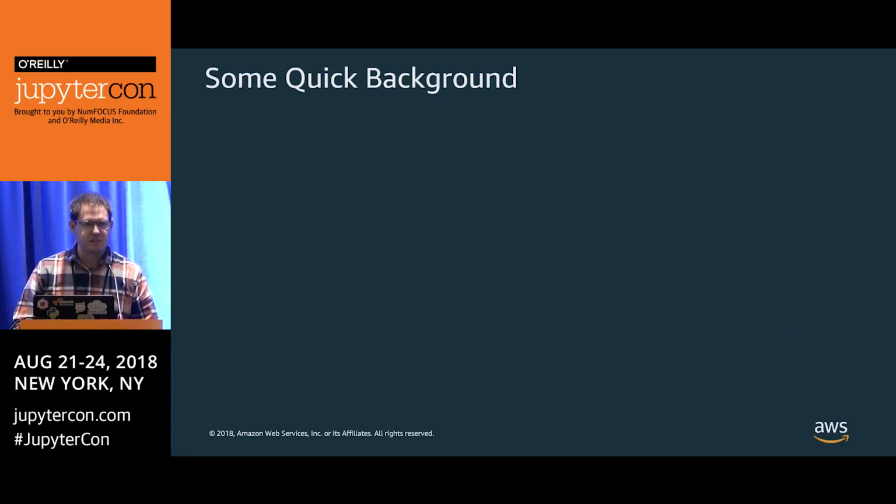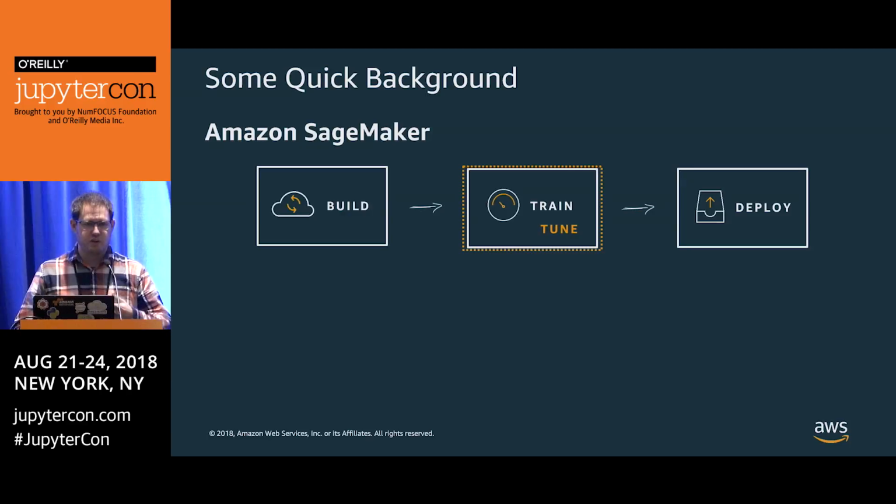Okay, so before we dive into the nuts and bolts, the first thing I'd like to do is give you a very quick overview of the relevant moving pieces. The first thing I'd like to talk about is Amazon SageMaker. This is the service I work on, and SageMaker is a fully managed service that makes it easy to build, train, and deploy machine learning models in the cloud. The build portion of this diagram is the part that I work on. That's the Jupyter notebooks. So for completeness, and this will be a little relevant later, SageMaker also includes a few other things: a scalable model training and tuning service, a model hosting service for both real-time and batch predictions, and a broad selection of ready-to-use algorithms.